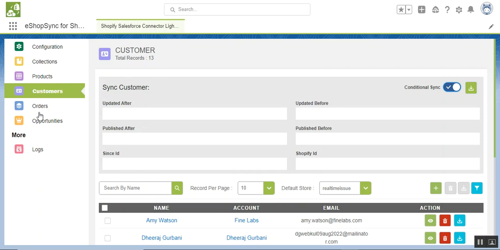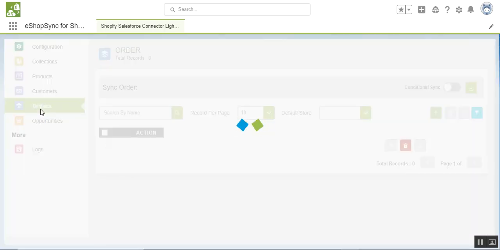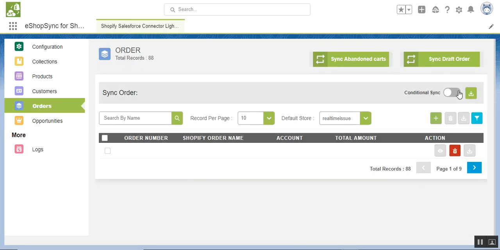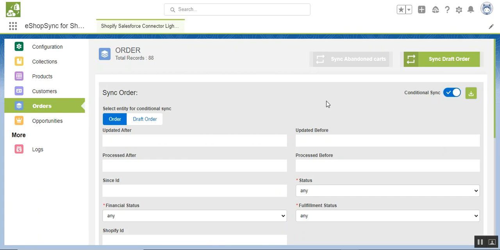So let's proceed with orders. By enabling this toggle, we can enable the conditional sync. Mostly the things are the same, but there are three different filters added in orders, that are status, financial status and fulfillment status.